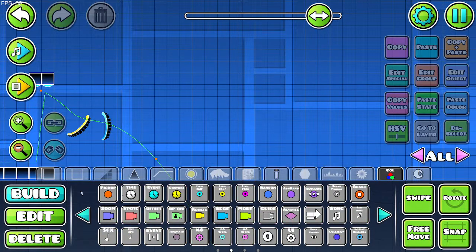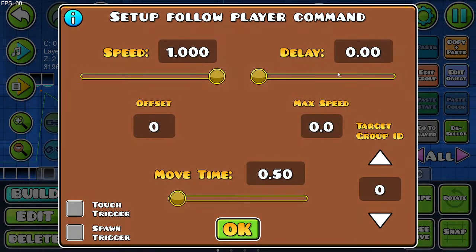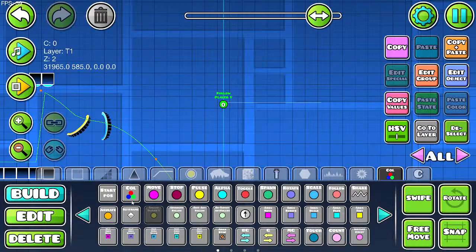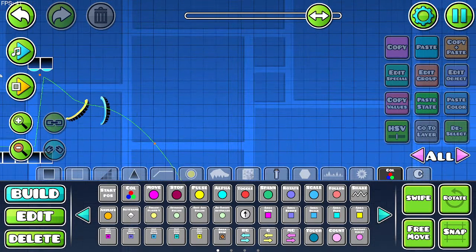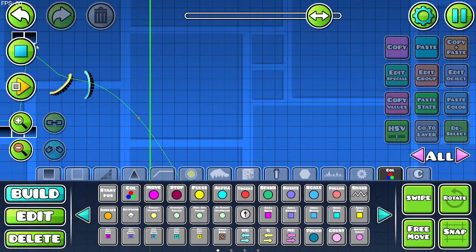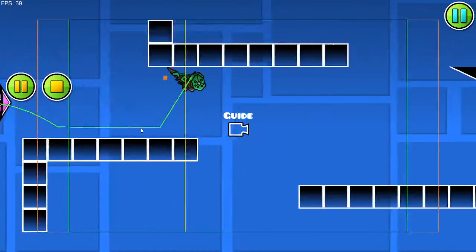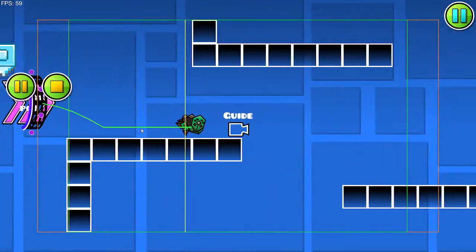I mean, I just typically do, well, I'm pretty sure it's kind of like this. See. Yeah, it's probably simple to understand. I just like using the move trigger with follow. I haven't made a level with a boss fight in a very long time. There. Ooh, that's fun.